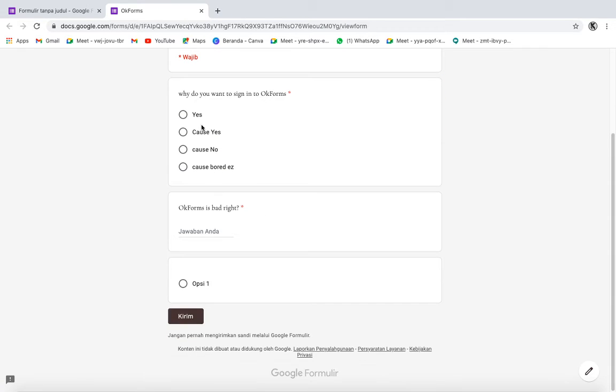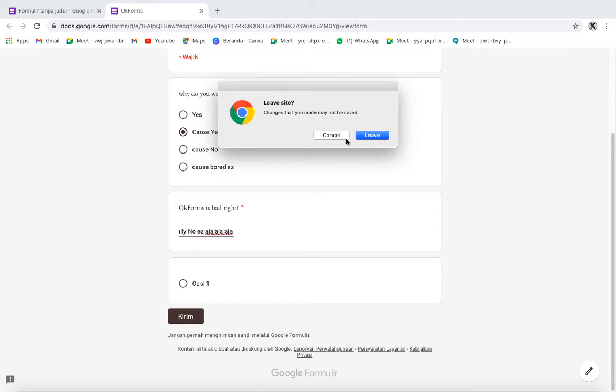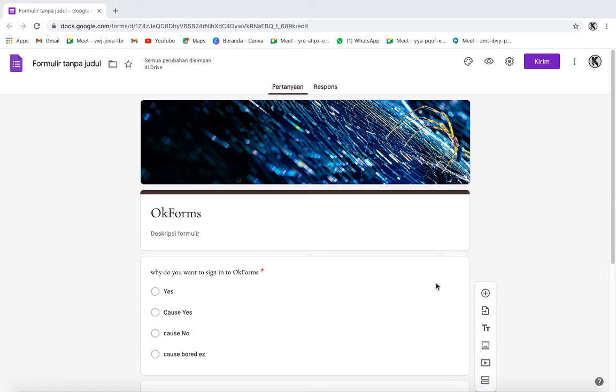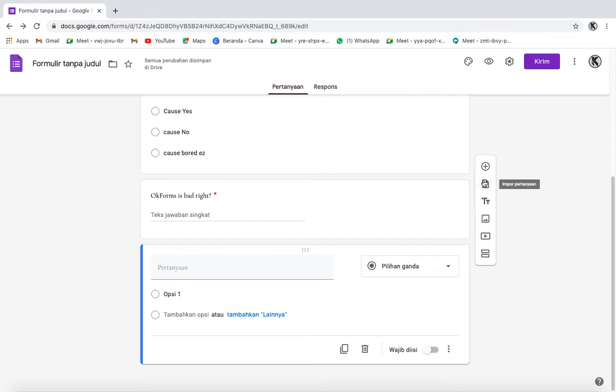So you can see what the person that is trying to answer it does. Also, yes. But actually, no, like that. Okay, and also if you guys want to add more pages, you can just, wait, I forgot, but yes, like this.